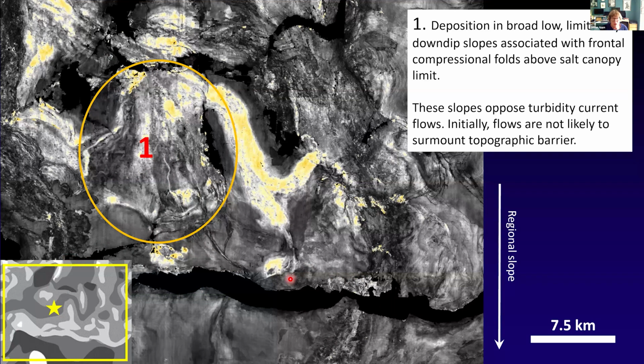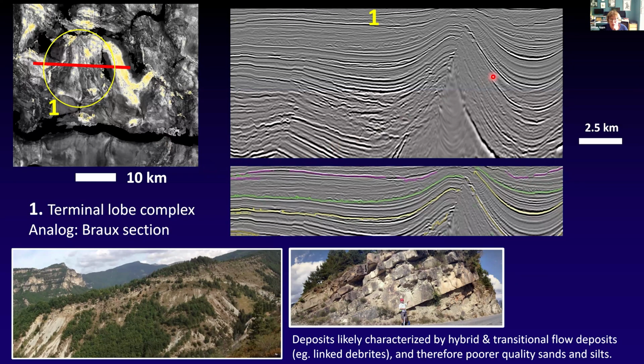And the earliest deposits actually lap onto that first of the frontal folds here. And the deposits are mixed, low to moderate amplitude, and they largely terminate behind the frontal fold belt. And you'll see quite a few strands of what look to be channels, and overall the system looks distributary. So here it is, and here's that surface in here.